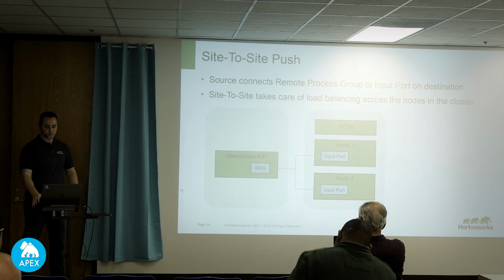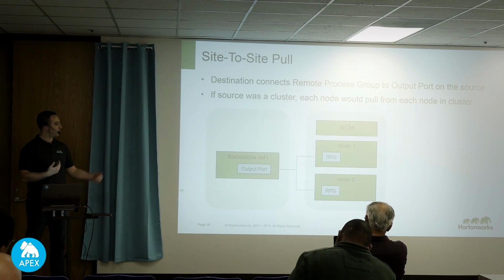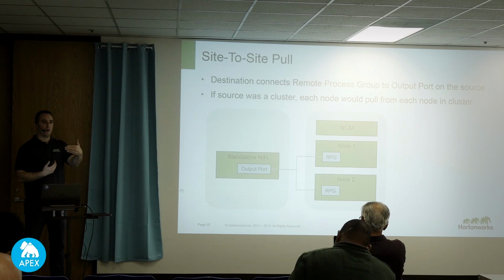In the push model, the other NiFi has input ports waiting to receive data, and the first NiFi distributes the data across them. In the pull model, it's the reverse. The first NiFi brings data to an output port, and the data waits there for something to pull it. The second NiFi, if it's a cluster, has each node pulling the data back. Typically I've seen more of a push model, because it lets the first NiFi decide where to push it, but it really doesn't matter.